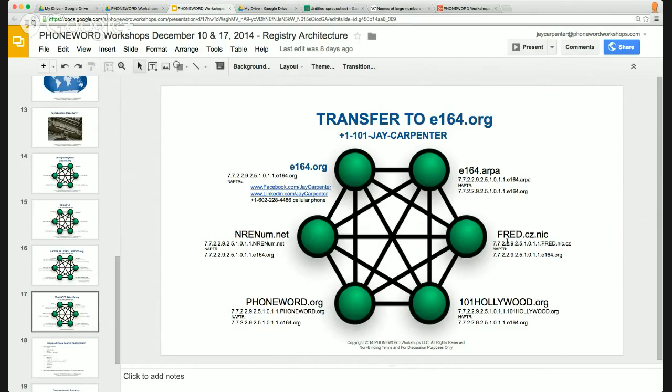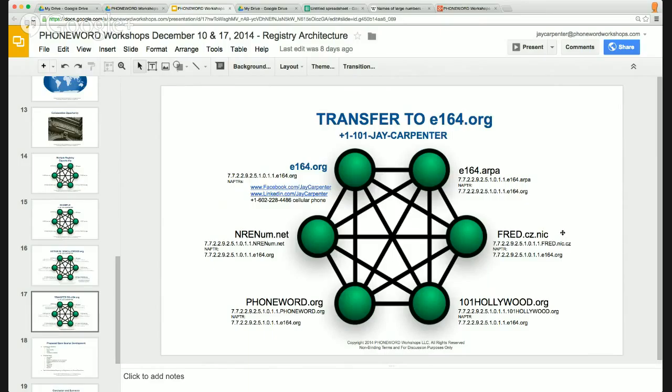So the best example of that is the Fred registry. Jaromir Talir and the folks at cz.nic and elsewhere around the world have done an incredible amount of work building the basic elements of Fred.